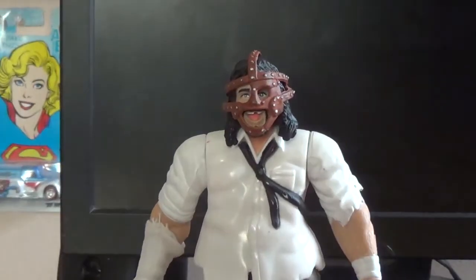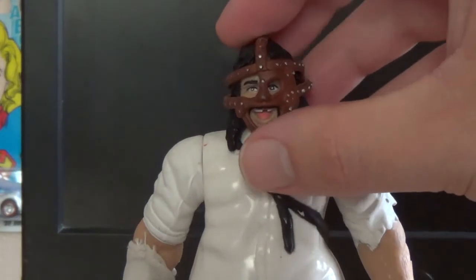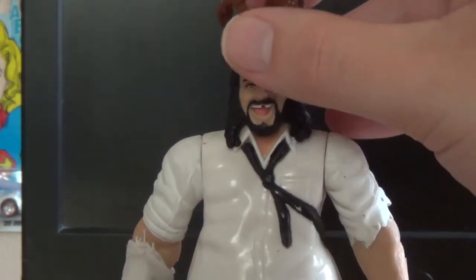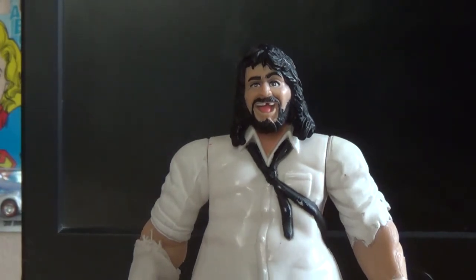As you can see, he's wearing his mask. Now the cool thing with this figure, and this was the first Mankind figure to do this, is the mask is removable. Now, the face isn't really the best likeness of Mick Foley. Oh, no, he fell over. That was not expected.